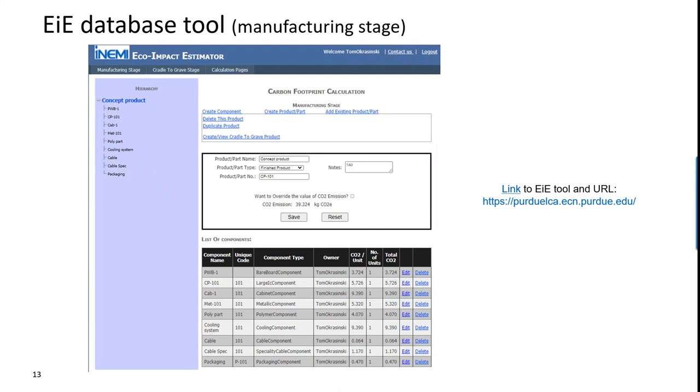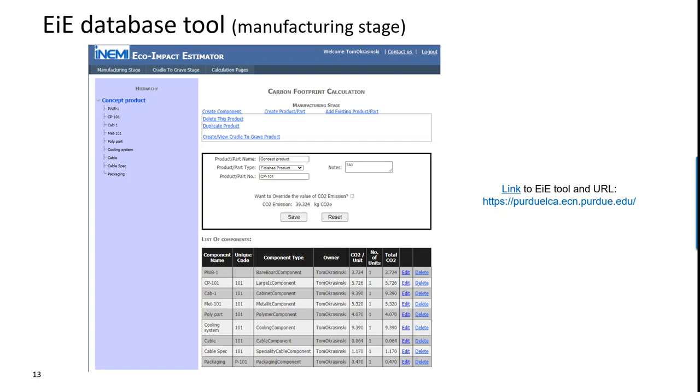Here's a screenshot of the database tool, and I'll demonstrate this, but just briefly, the light blue bar on the left shows the product hierarchy, so you can build and construct that, starting out with maybe your basic frame or your chassis, then getting into your different circuit packs that slide into your chassis, and then you can do the breakdown of the bill of material for each circuit pack, whether it's starting with the bare printed wiring board and then listing each individual integrated circuit that you're using on that circuit pack.